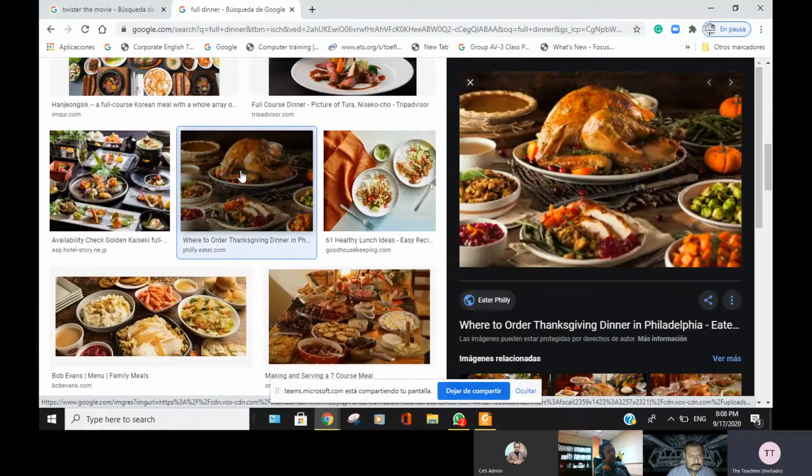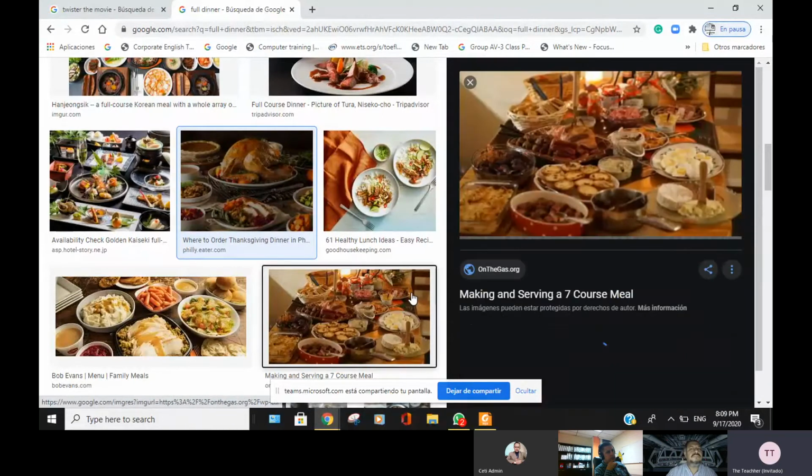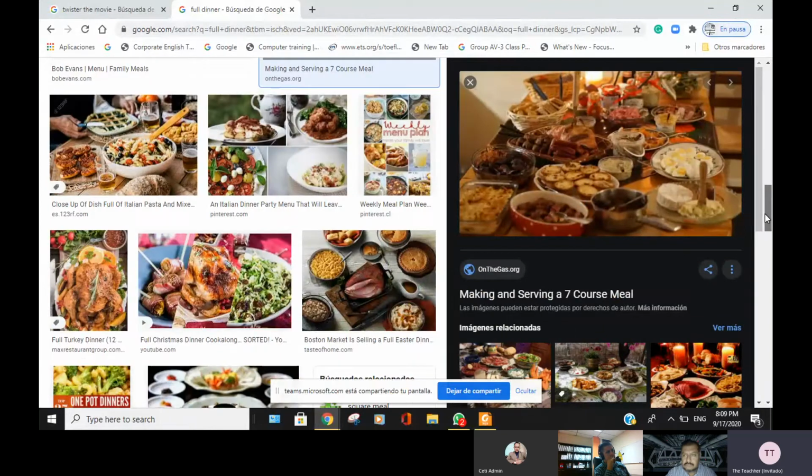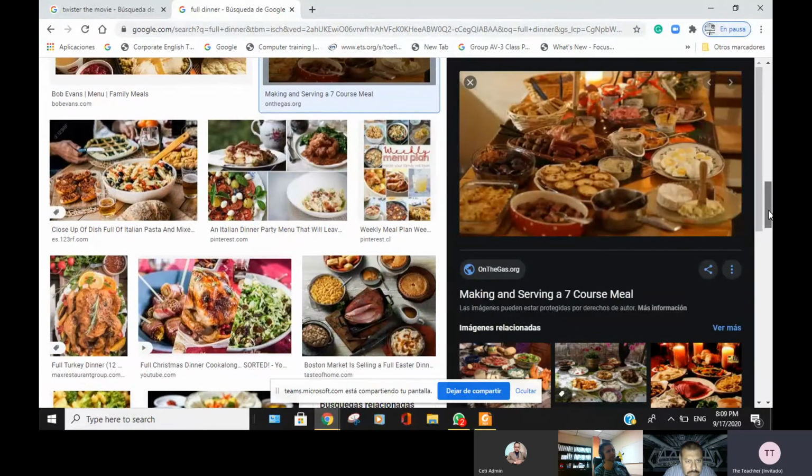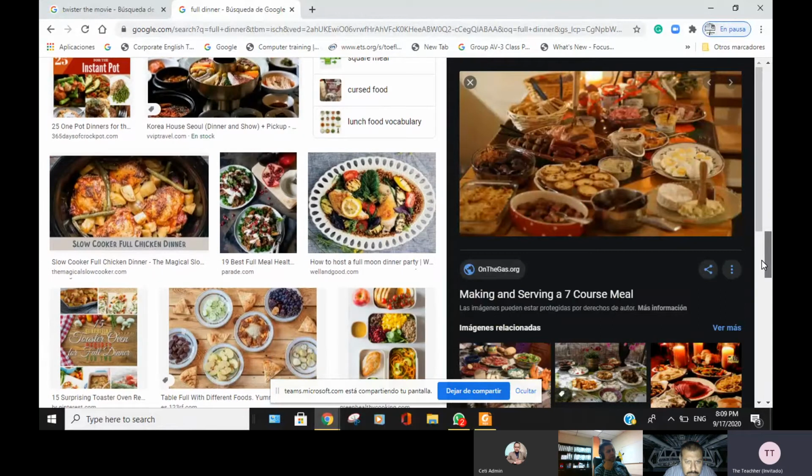For example, I always celebrate Thanksgiving. So for Thanksgiving, it's a full dinner. We want everything. We want pie. We want vegetables. We want potatoes. We want macaroni. We want sauces. We want turkey, and we want ham. A little bit of everything on the table. That's a full dinner. Technically, you have a lot of leftovers. Okay, so I think in Mexico most people have a full dinner. There are not many light dinners in Mexico, in my opinion.